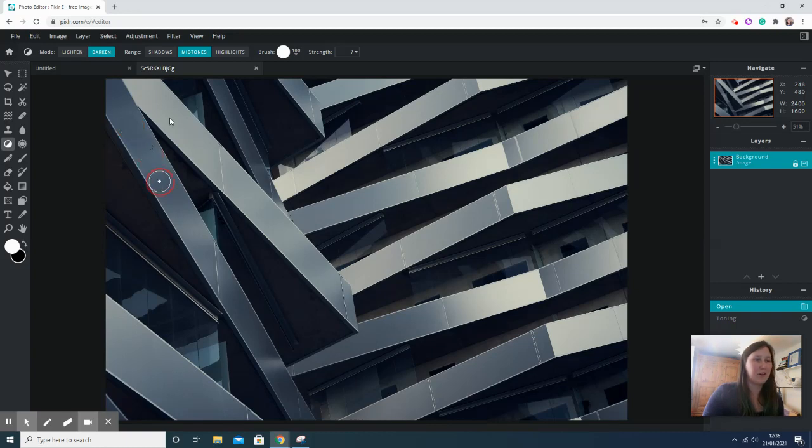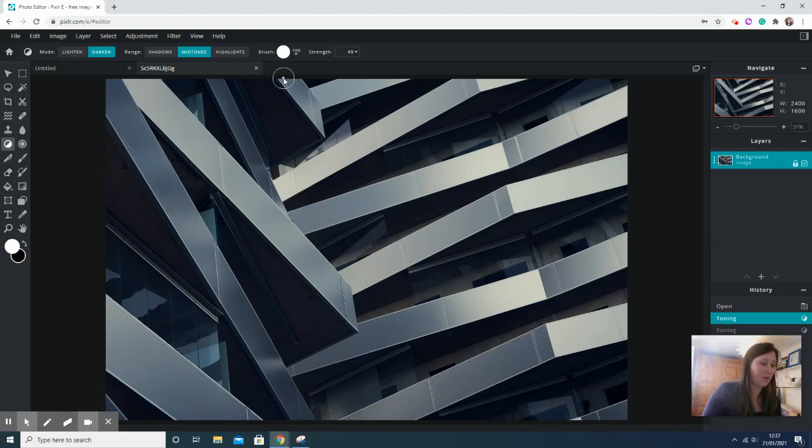Oh, it's still on quite a low strength, which is why it's not showing up very well. Hang on, let me change the strength up a little bit so you can see. But there should be a far more defined edge to what I'm doing. Okay, that's better. That shows you what I was on about. So you can see it's a much crisper edge. For some things you might want that really sharp distinction between the changes that you're making. For other things, that softness is going to be really important.